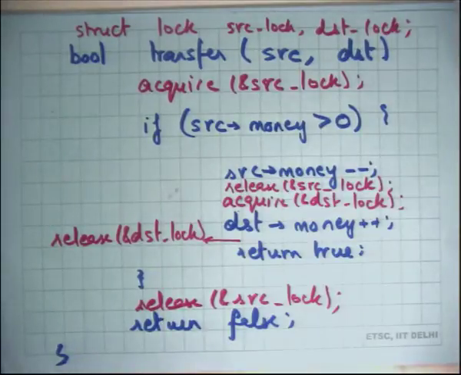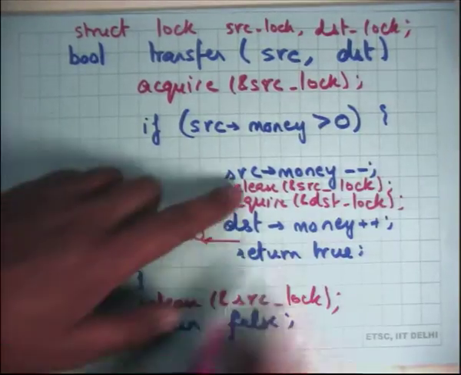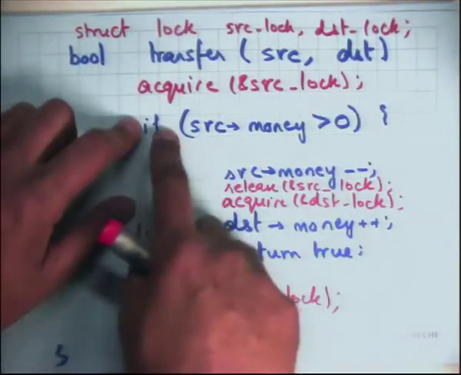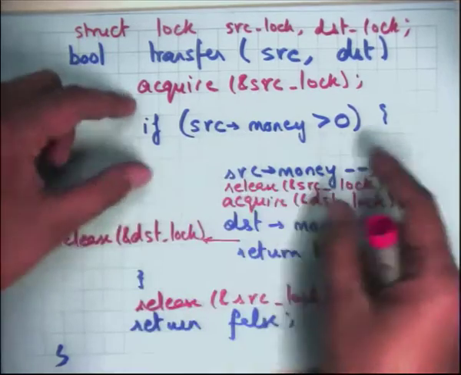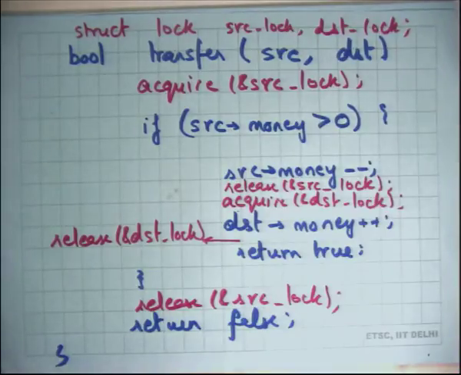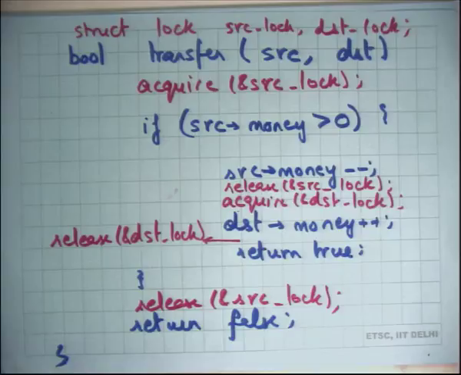Okay, so what are some things that cannot happen? It's not possible that there's a race condition within the statement. It's also not possible that these two statements run concurrently with themselves. But is this correct? No. Why? Because it may happen that the source account has been decremented, but the destination hasn't got the money yet. Somebody may want to take money from either source or destination, and they won't be able to.